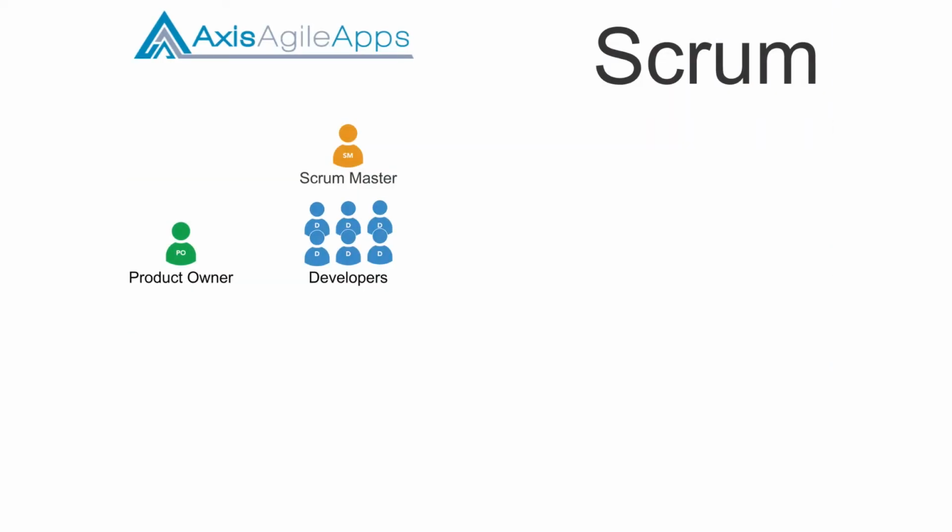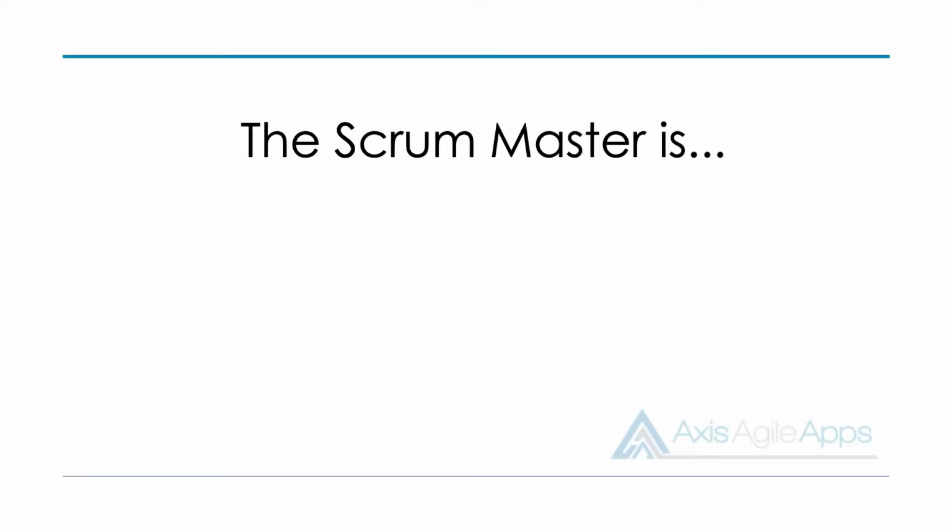Okay, and on to the third role here on the diagram, and that is our Scrum Master. Now, just like the term developers in Scrum can be confusing, the term Scrum Master can be confusing as well. And it's typically around that word master. What do we mean by master? Does that mean they're telling everyone what to do? Does that mean they're the boss?